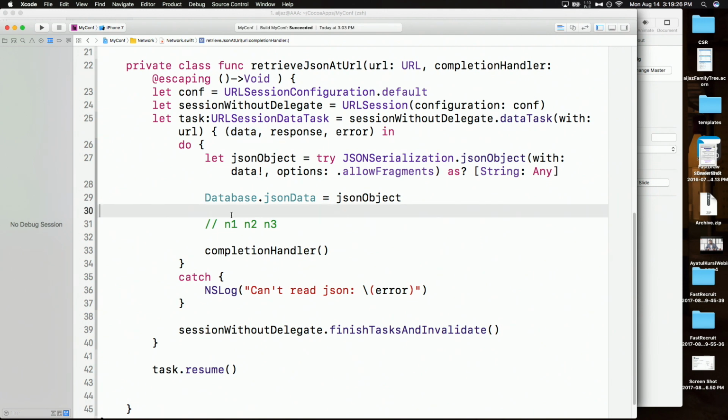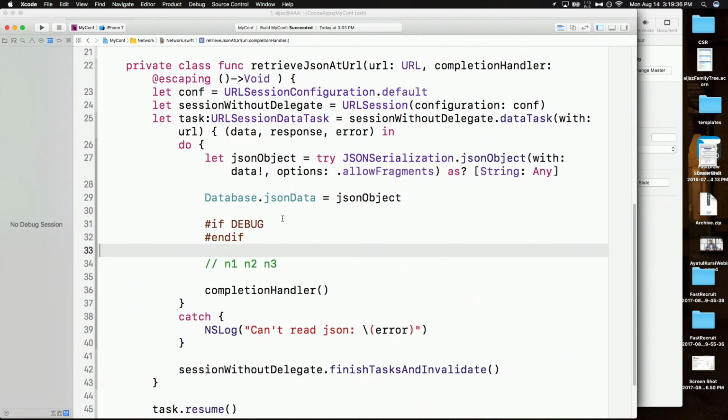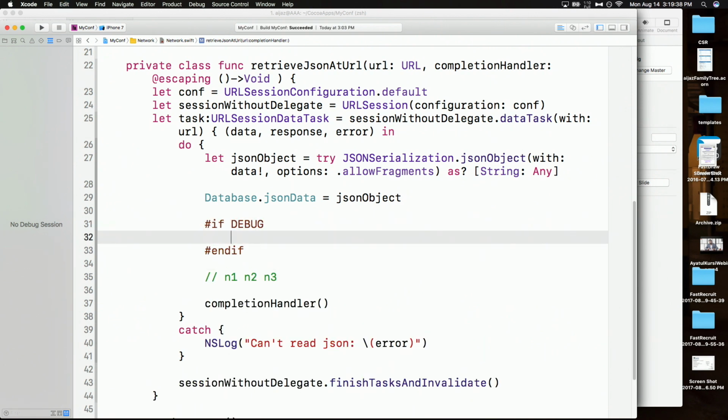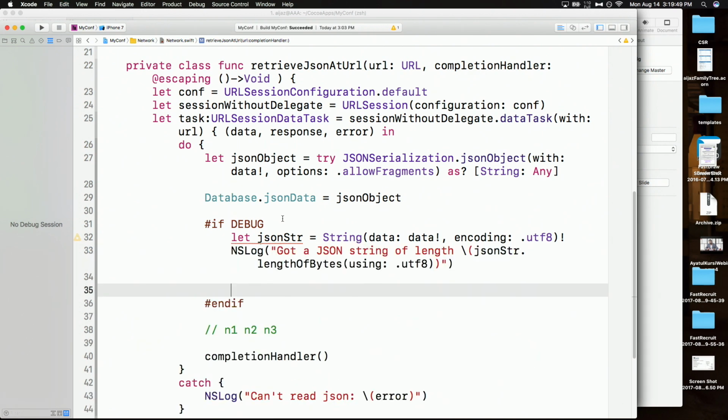So for stuff like this that's debug related, I prefer to do this as an if debug. So in if debug, I'm going to create a JSON string from that data, and just so I don't get compiler warnings, I'm going to NSLog that string.